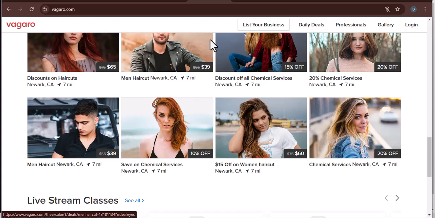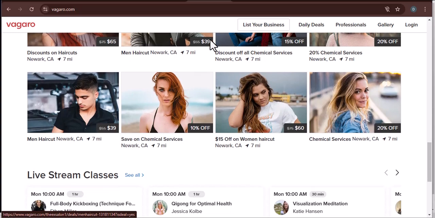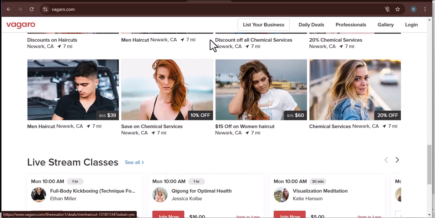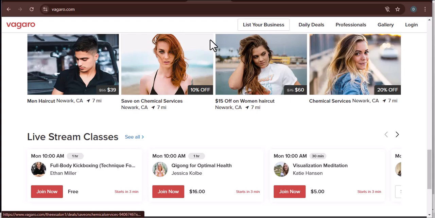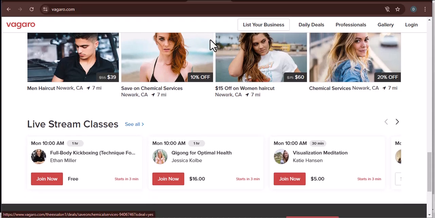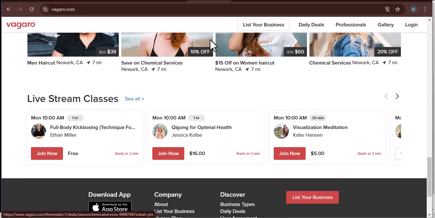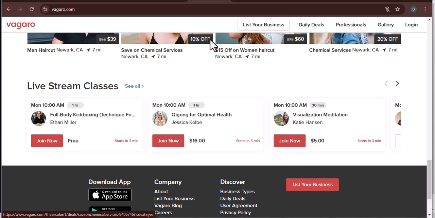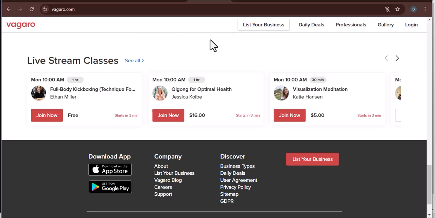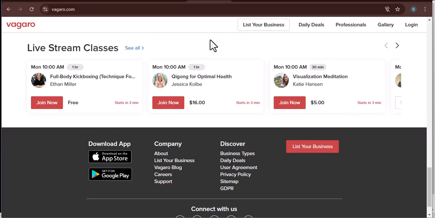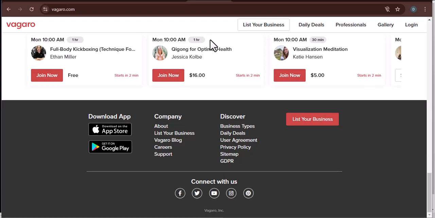Managing your waitlist effectively. Now that you've got a waitlist, it's time to put it to work. Regularly review your waitlist. Set aside a specific time each day or week to check who's waiting. Prioritize clients. Consider factors like how long they've been on the waitlist, the urgency of their request, and their overall value as a client. Communicate proactively. Send a friendly email or text to clients on the waitlist to let them know you're thinking of them. You could even offer them a small incentive to stay on the list.